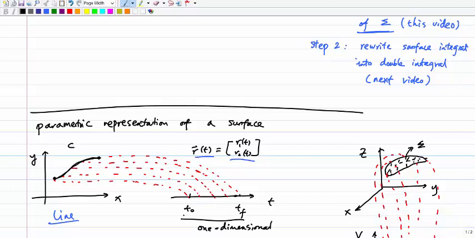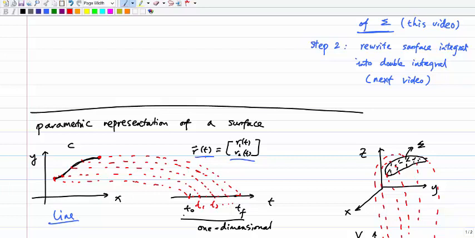And the goal is for any point, suppose I have a starting point here, I can map the point to some t naught. If I keep on going, this one can be mapped to here for some t value, maybe t1. And this point can be mapped to t2, and so on and so forth. So you can map every point until you reach the ending point here, which maps to tf. Assuming every point over here can be mapped to every point over here, this is called a parametric representation, and we just have the map.